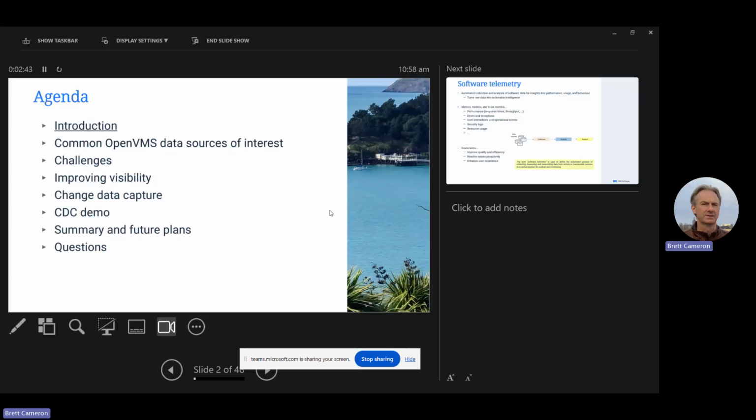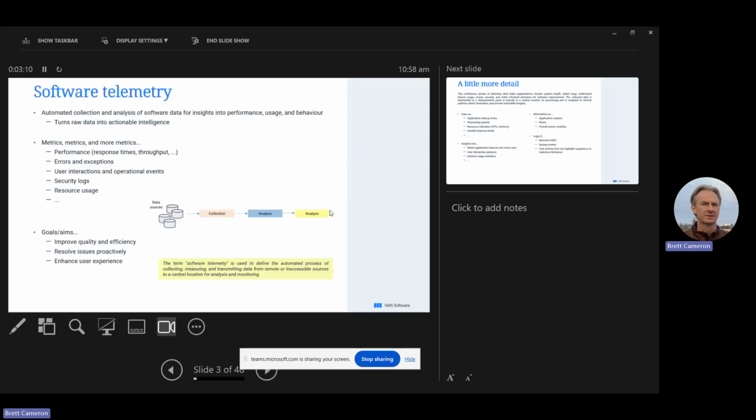Look at some of the challenges of doing that, and then we'll start talking more about how we can solve these problems. Then I'll focus a little bit more on the change data capture area, which is more around that shift from batch to near real-time processing, dealing with RMS files and things like that. Also try and catch Hein's talk and Brian Schenkenberger's talk. Hein and Brian will be talking a little bit about change data capture as well. Summary and future plans.